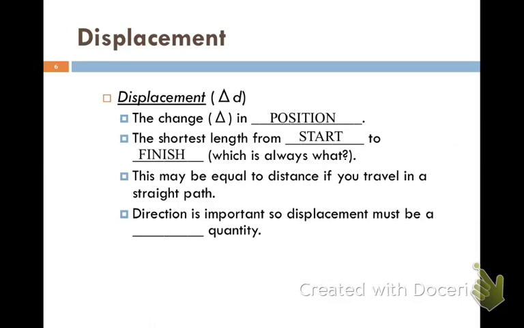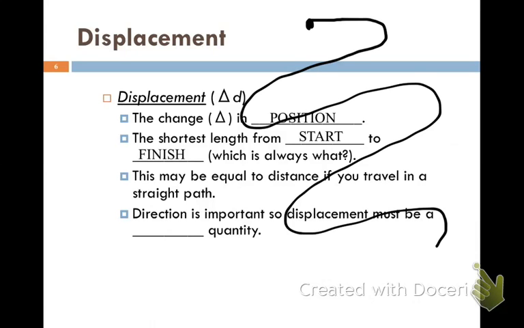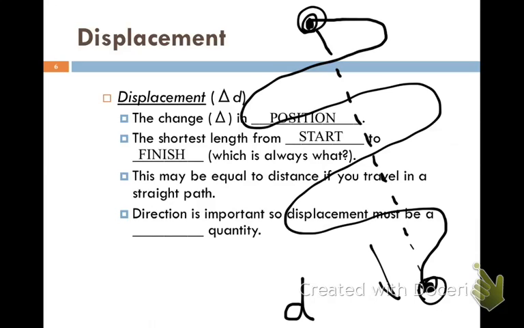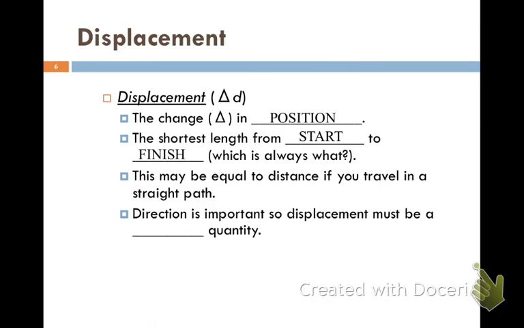And so an example of that, or when it wouldn't be in a straight path, is let's say we have a fly right here, right? And he's going to fly all around the room to this point right here. Right, the length of that path that he just flew, that's going to be his distance. That was the total amount that he traveled. Now our displacement is going to be from the start to finish. We just care where he started and where he ended at. We also care about the directions since it's a vector quantity. So we could say that he went from here to here, going this direction. We could say southeast. So direction is important. So displacement must be a vector quantity.